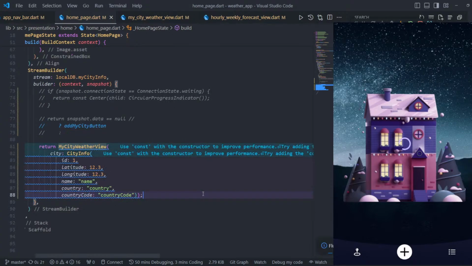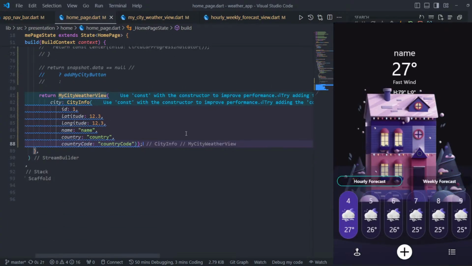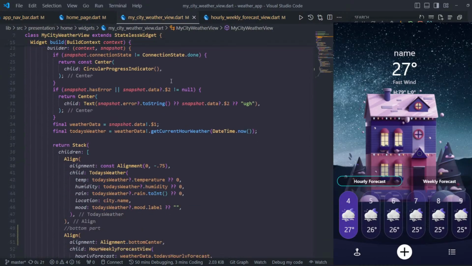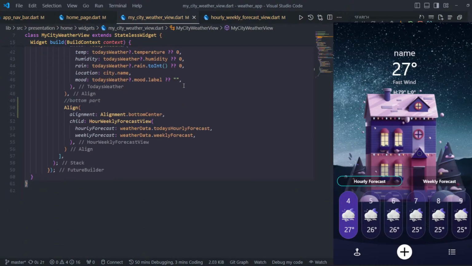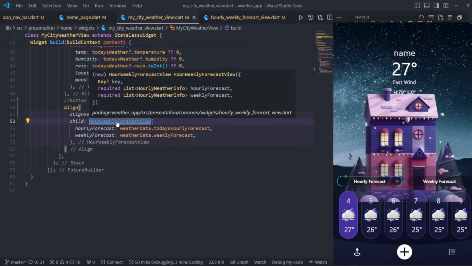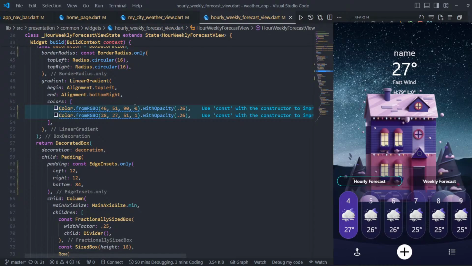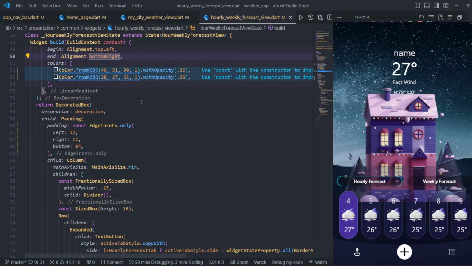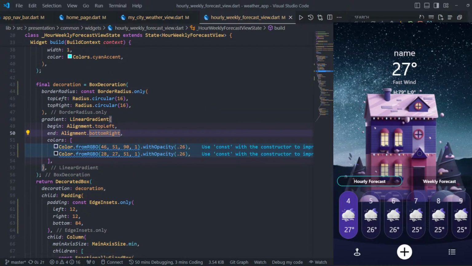Okay. This is such a one. Okay, now come here. This thing, shader mask. I have to check it out. What type of shader mask do you want? Shader mask Flutter.